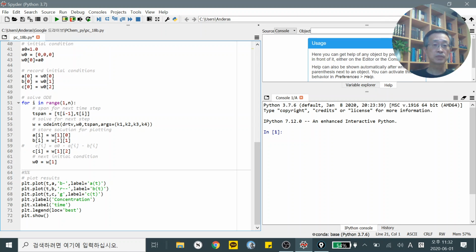A as a function of t, B as a function of t, C as a function of t. And also the label is A, B, C, which in this case is A1, A2, A3, just like that. And then the label is concentration on the y-axis and time on the x-axis.